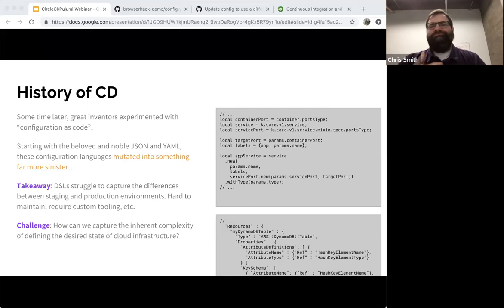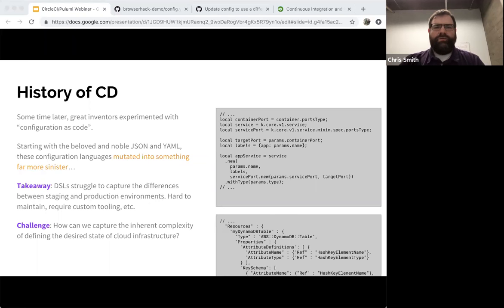And so the problem is that when you're using custom domain-specific languages or just what I would claim as grotesque configuration languages, it's difficult to not only maintain, but also capture the important interdependency of various cloud resources.